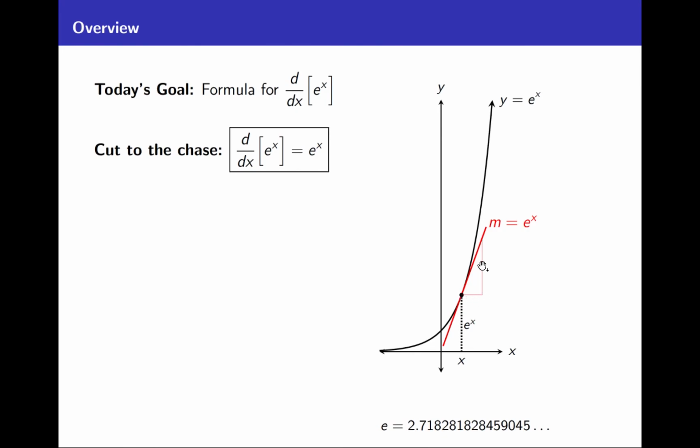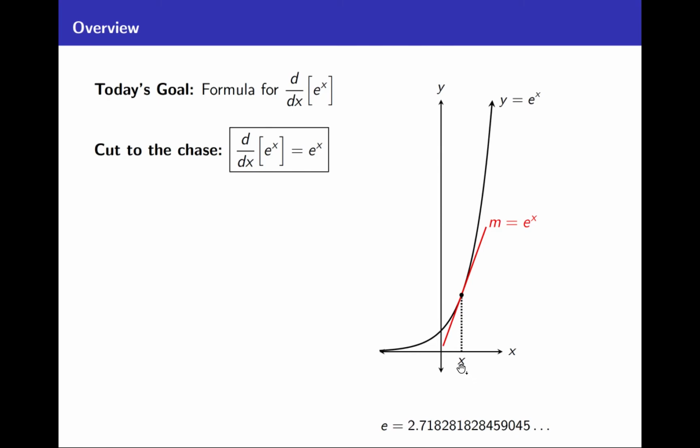And think about this right triangle here, and its rise over run. If the run is 1, the rise would be e to the power of x in order to give us a slope of e to the power of x. So as x gets big, you can see that this rise over run has a rise that's e to the x. It gets big very quickly, so slope gets big very quickly as x increases. But always at x, the slope of the tangent line is e to the power of x.